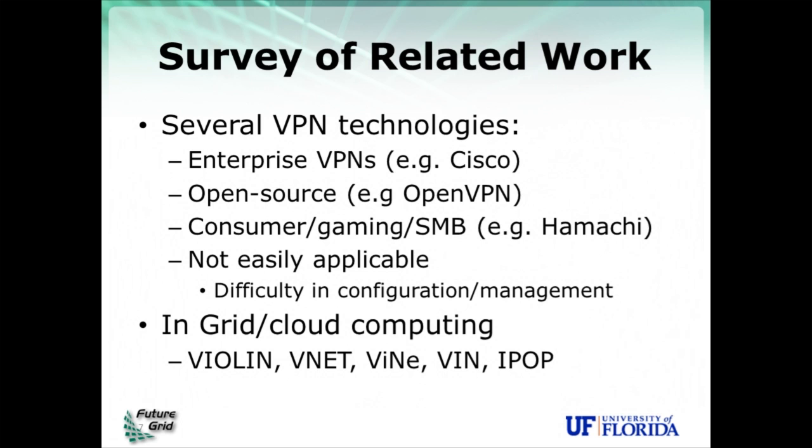Some of these are proprietary code, and even the open source code like OpenVPN is very difficult to configure and manage, and you have to set up gateways and you have to set up the configuration of these systems in a non-trivial manner. It's difficult to scale. The more sites you try to put together, the harder it gets to scale in terms of configuration and performance.